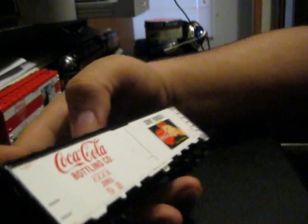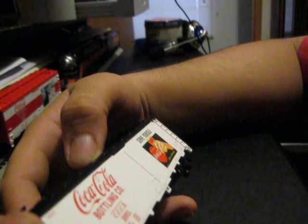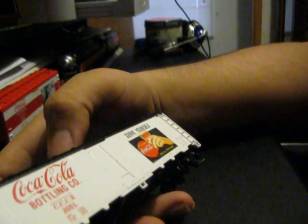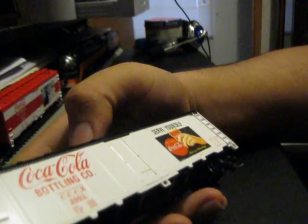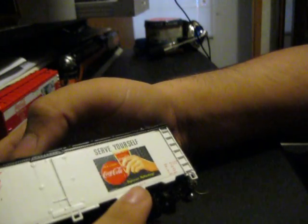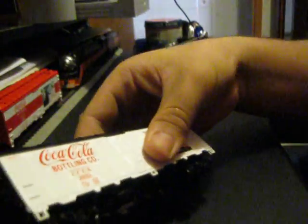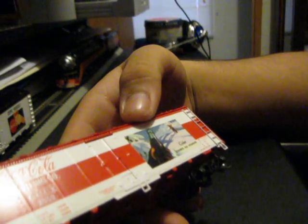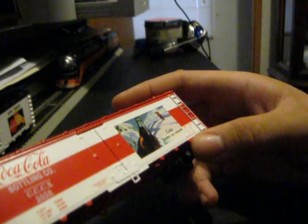There's some writing up here and it's legible - that says The Coca-Cola Company, all rights reserved. That's really small and I'm surprised I could read that. We even got some build dates on these cars. Built 739 - this is a 1939 car. Taking a look at the other car, same thing: The Coca-Cola Company, all rights reserved. This one has a different build date: 139, so this is January, and the other one is July of 1939. Same year car.